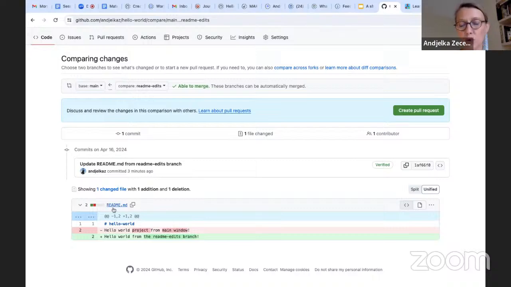Okay, so we are able to see differences between files within different branches. And we also have this message that automatic merging is possible, able to merge. There are no conflicts between these two branches.